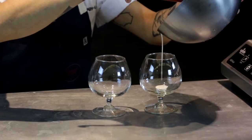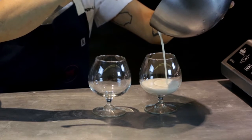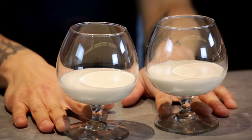The next thing we're going to do with the panna cotta base is we're going to pour it into your molds or your glassware. From here, we're going to put these into a refrigerator and let them chill until they're fully set, and then we'll finish it off from there.